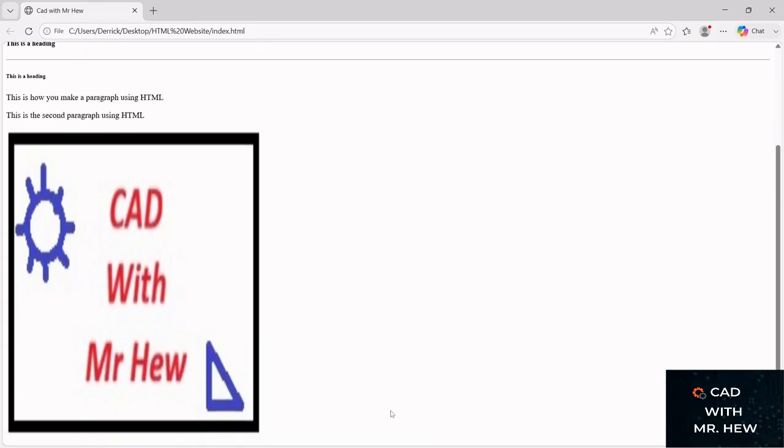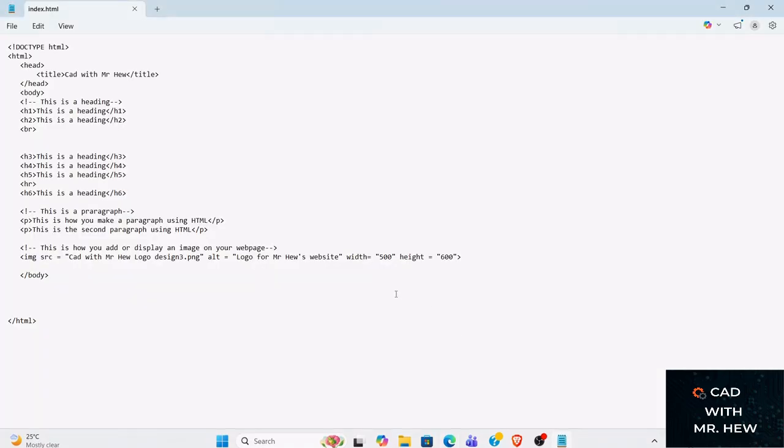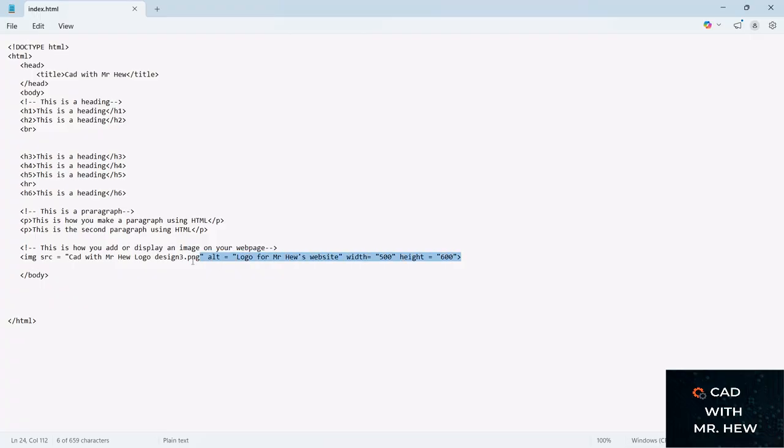Now, there's another way that you can actually use the CSS styling style to indicate the height and width. So let me do that for you. So I'm gonna come back here now to our HTML document, and what I'm gonna do, I'm just going to copy this, Control C, Control V, and show you the other way.